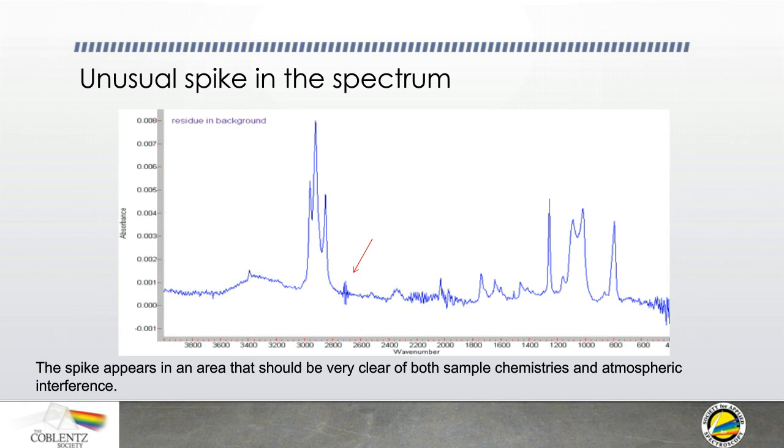Now, this is one where I've actually collected a sample. It's not a 100% line because I wasn't able to get one. But we do see an unusual spike here. When you've looked at enough spectra, you recognize that in this region of the spectrum, there are very few things in the mid-infrared that are going to absorb. That's an unusual place to have an absorbance. And if we look really closely at it, it's really not an absorbance. It actually looks a little bit like an interferogram. And what was happening here is there was an accessory in place and there was a back reflection. And that back reflection was generating a sine wave, which Fourier transformed into a spike.